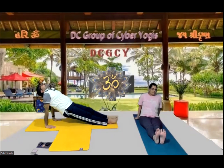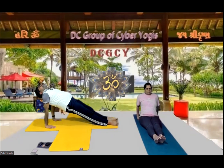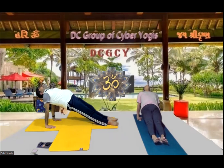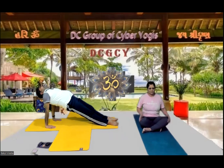Next inhalation, push the lower back up as high as possible. Drop the head and back of the body. Look into the back wall as we push the toes closer to the floor. So heels and toes on the floor. The lower back all the way up. Head down, looking at the back wall. Elbows straight, knees straight for most people.